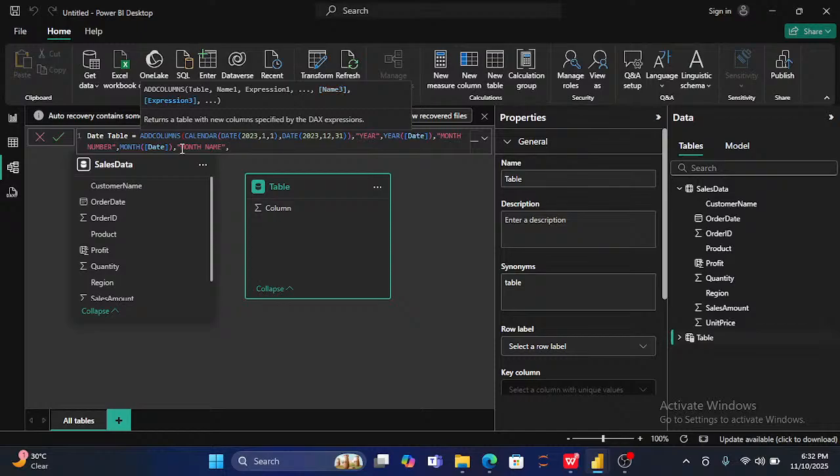Month name, comma, again, the format. Now watch this, because this one has to do with strings, with names, with alphabets. It has a format that it should follow. Unlike the other ones we've been doing, which are all numbers, so there is no particular format. We already know the format for date is the same as we have here.